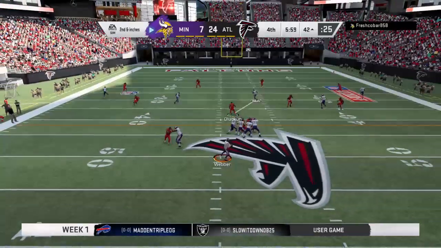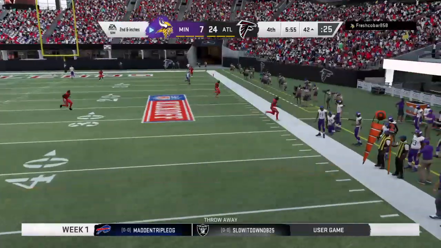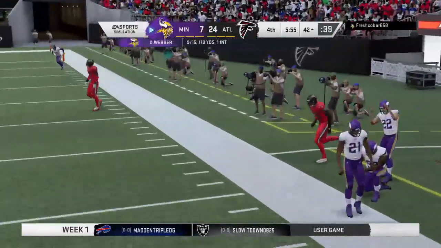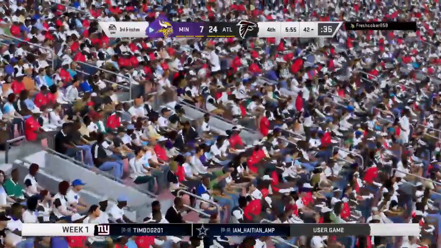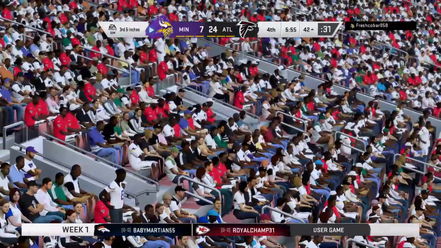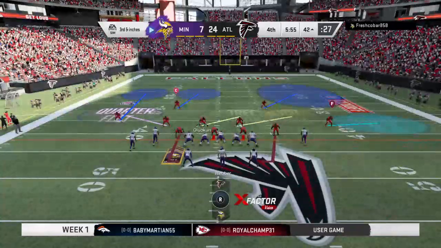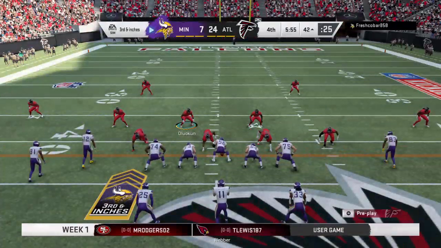2nd down and inches. Flushed out right, and that's incomplete. Another pass attempt, another incompletion, and they're just a little over 100 yards passing here in this game, so defensively, pretty good job. Definitely, because they were never really able to get the ball in the hands of their playmakers, so a lot of credit to the defensive game plan and especially the execution.